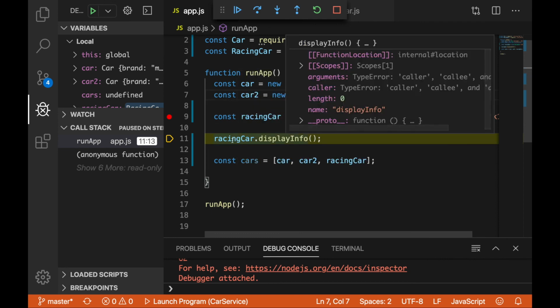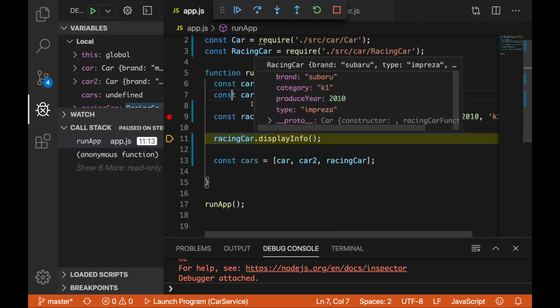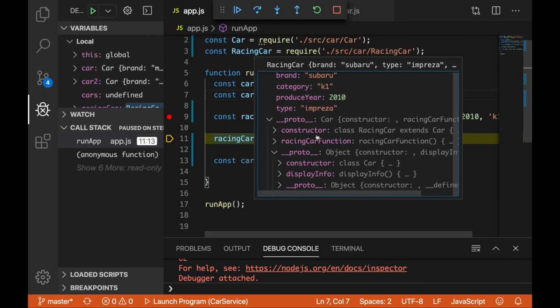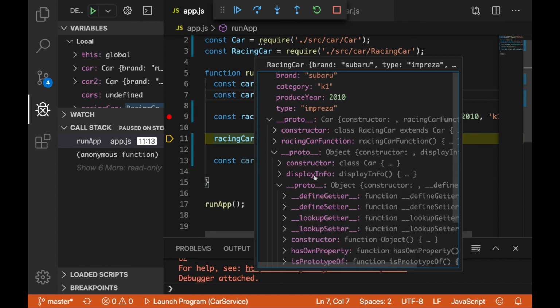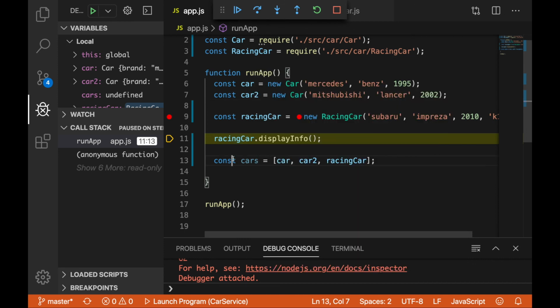that's why it's working. Okay, if we wouldn't have specified our display info function on our car class, but we would specify it on an object itself, it would look up like this. It would check first proto, there is no display info. It would check second proto, there is no display info, and eventually, if we would have on an object display info, it would call display info from an object class. Okay, and it's called proto chain. Just something you can think of for the next lecture, but in the next lecture I will show it to you again, and we will override some functions, so you will see what's actually happening.